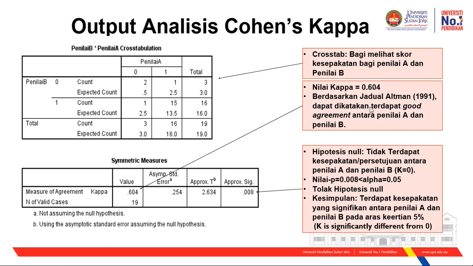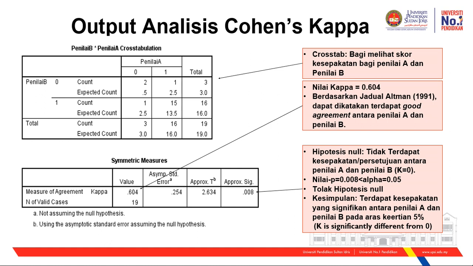And when you use it, for instance, this one is just in terms of value, based on the table. If you want to write in terms of a hypothesis test, the null hypothesis will be that there is no agreement, that is K, which is kappa, equals 0. Kappa equal to 0 means they don't have any agreement. If kappa is not equal to 0, it means there is a significant agreement between rater 1 and rater 2. As you can see here, the p value is 0.008, which is less than alpha. So basically we can say that there is agreement between the first rater and the second rater, which means kappa is significantly different from 0. This is the analysis method. You just need to know it, but you don't have to test it yet.